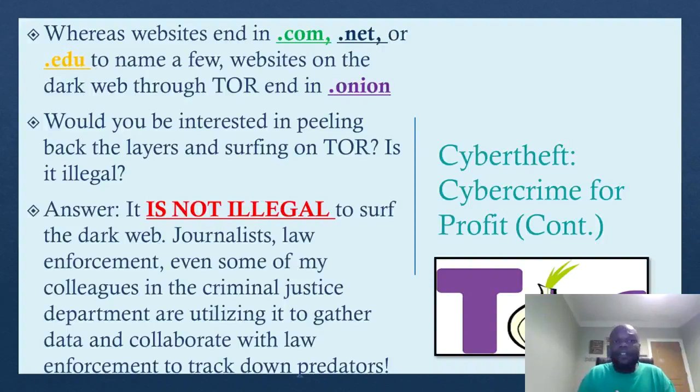You don't want some hacker or someone to somehow get into your system or your network, and now they're potentially trying to steal your information. You just need to be careful and be mindful of what you're looking at. But it's not illegal, and it is free. You can surf the dark web. You just need to know what you're doing, okay?